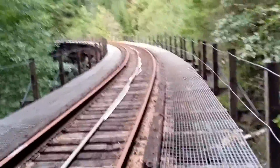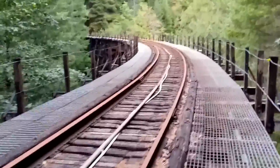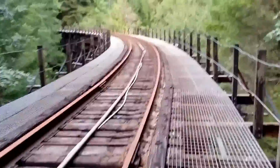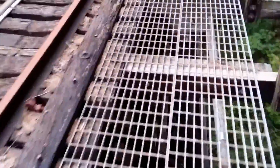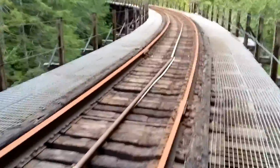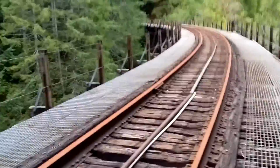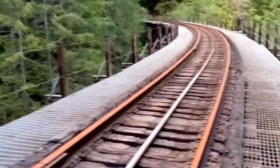Alright, I'm back on the top. This bridge is not the largest one on this route, but it seems to be newer than the other. There's a lot more use of metal construction. The wire handrails on the side, the metal grates here are all much more modern seeming than the other bridge, but the other one is a steel structure underneath and it's much taller, so it's kind of hard to say. Not particularly relevant.